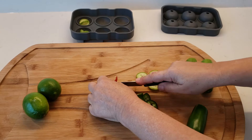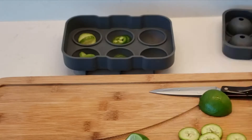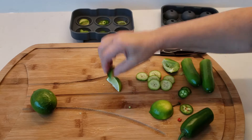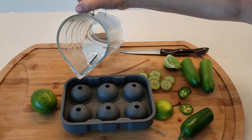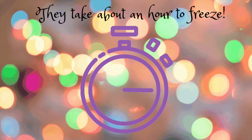Just cut them up and simply put them in the tray, and we're gonna add a little bit of lime as well. I squeeze it in because I'm just gonna make one ice cube that's just lime — like if you had something like a rum and coke that just requires a little bit of lime. I also added it to the jalapeño one and of course you can add it to the cucumber one as well. Once we've got the tray done, just fill in the water. With the round craft ice cube trays you fix the top in and then start pouring water in the little hole at the top — it fills all of them. Pop them into the freezer and those take about an hour to freeze solid.